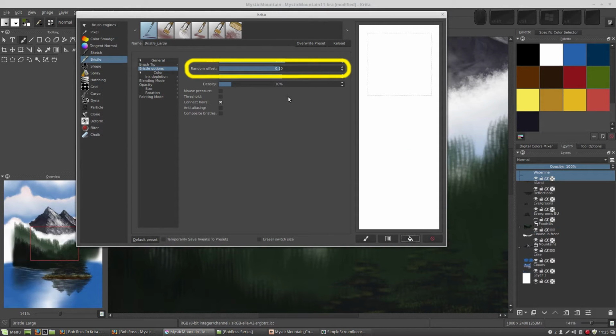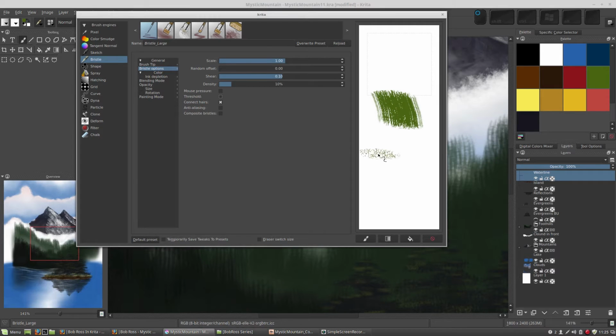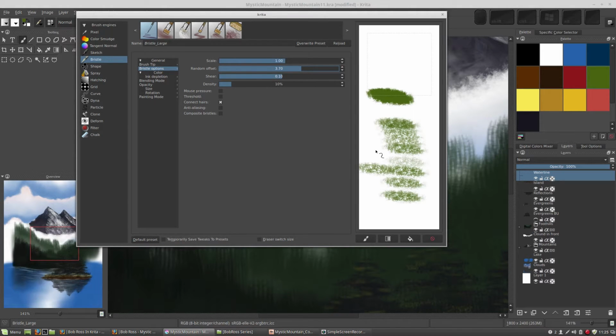So let's take a look at this random offset value. If I turn the random offset off by typing 0, you'll notice that the bristles stay perfectly in line. We're zoomed in a lot, so we're down to the pixels here. And if I turn the random offset to a really high number, you'll see what happens. The pixels do all sorts of cool stuff. They rotate around, and as well, the hairs are being connected from one stroke to the next stroke, which is causing these lines to appear.